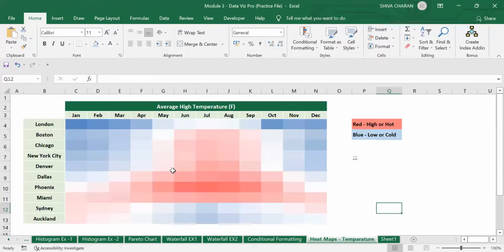So whatever the temperatures are for these cities, we can easily determine them. The red area indicates the high temperature, and the blue area determines the low temperature, right? So that is how you can create heat maps in Excel.